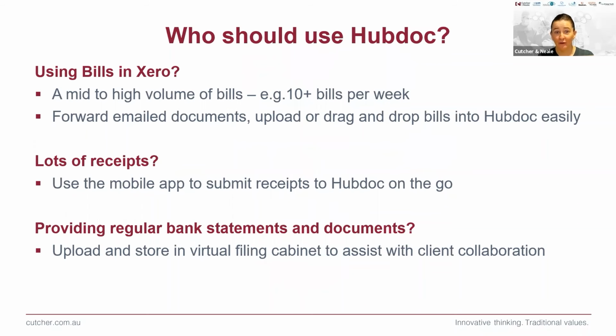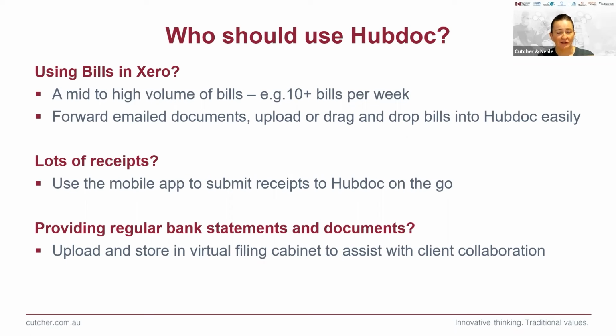You may be asking, who should use HubDoc? I find using the bills function is the best way. If you have a mid to high volume of bills, and I determine that probably about at least 10 bills a week, I really feel like you'll get a lot of efficiencies using HubDoc.